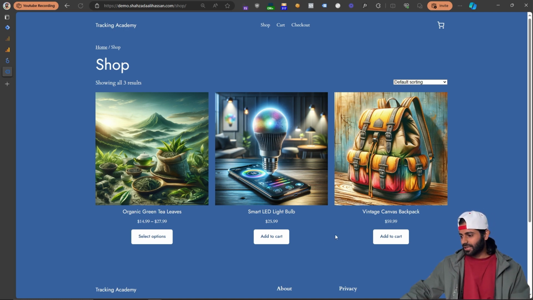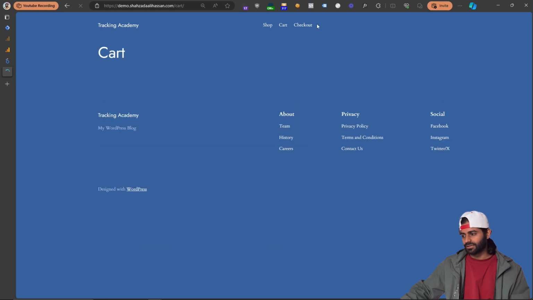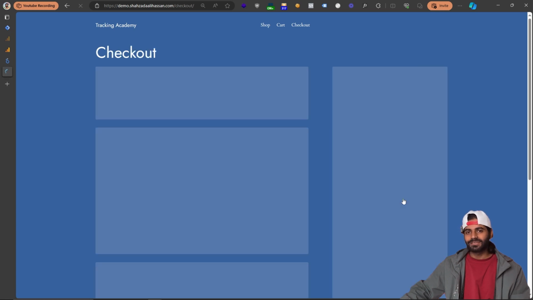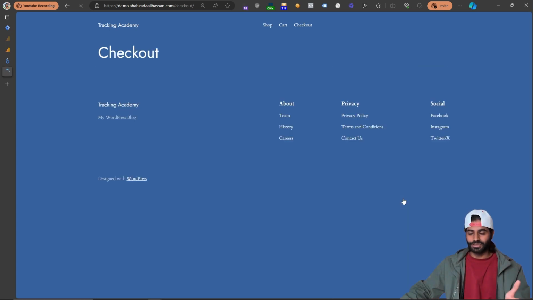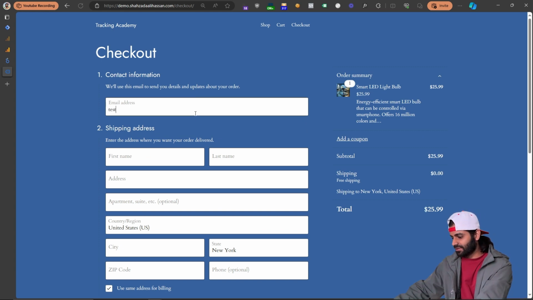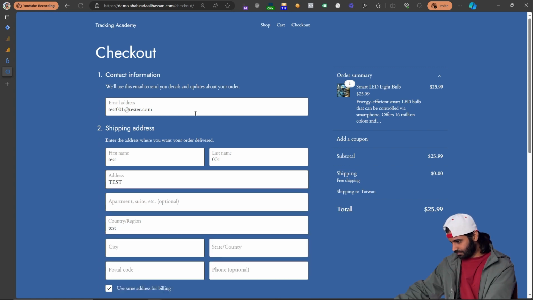As soon as the user lands on your website, they might go through a user journey. For example, they view a product, add a product to the cart, and finally go directly to the checkout pages. Once the user is on the checkout pages, they might fill out their user information. Since this is a test store, I'm going to fill out all the details that I might have. So let's just do a test user. I don't want to bore you, so I'm going to fast forward this process.